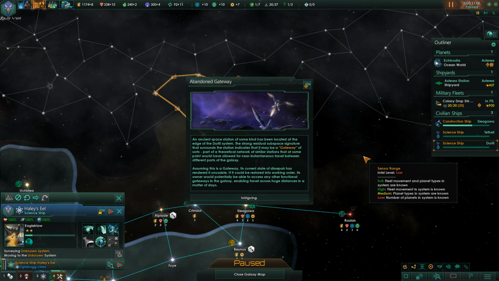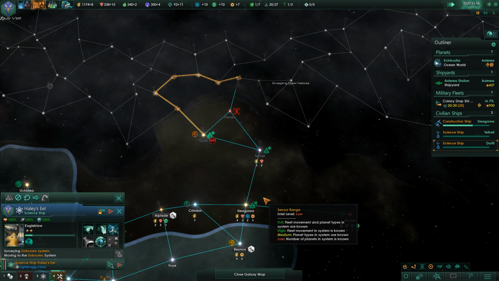Abandoned Gateway. An ancient space station of some kind has been located at the edge of the Dorfel system. The strong residual subspace signature that surrounds the station indicates that it may be a gateway of sorts. Part of a theoretical network of similar stations that at some point would have allowed for near instantaneous travel between different parts of the galaxy. Assuming this is a gateway, its current state of disrepair has rendered it unusable. If it could be restored to working order, its owner would potentially be able to access any other functional gateways in the galaxy, enabling travel across huge distances in a matter of days. Intriguing.